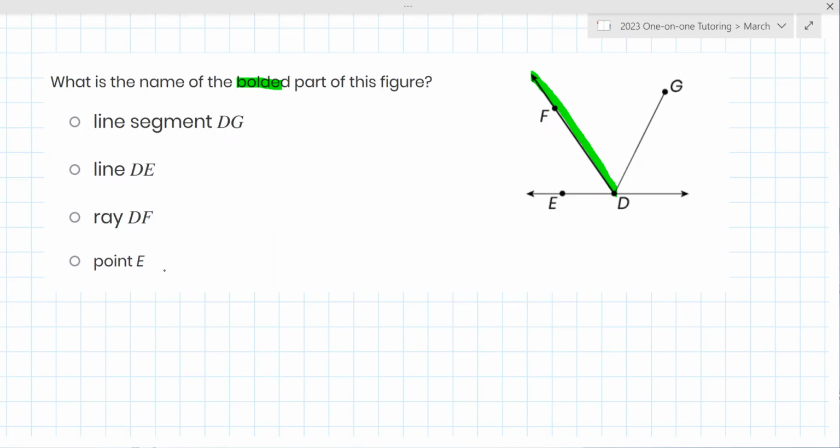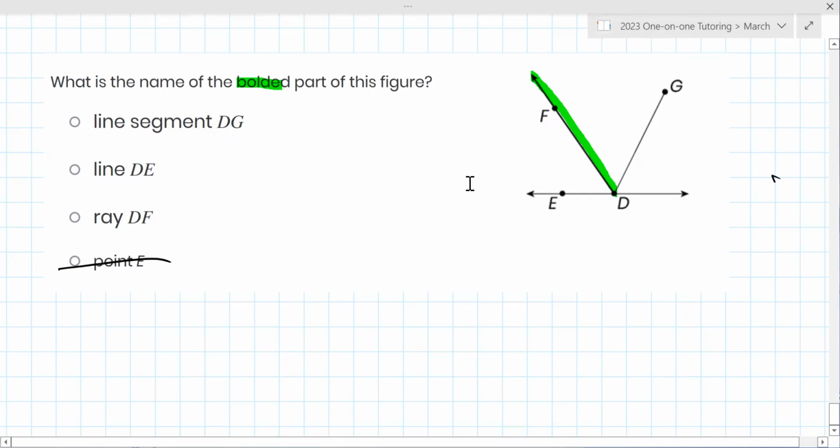Okay, so you're saying, I mean, I'm looking at this drawing here too. Here's E, and I don't see that anywhere near this. Do you agree that E is over here to the left and this line is somewhere else? Yeah. Okay, so it can't be that. So which two letters are on this? F and D.